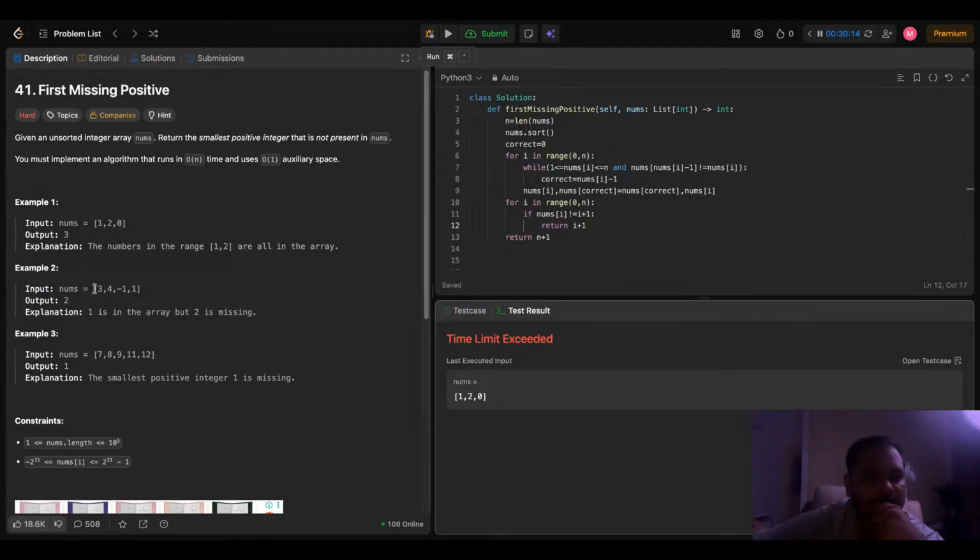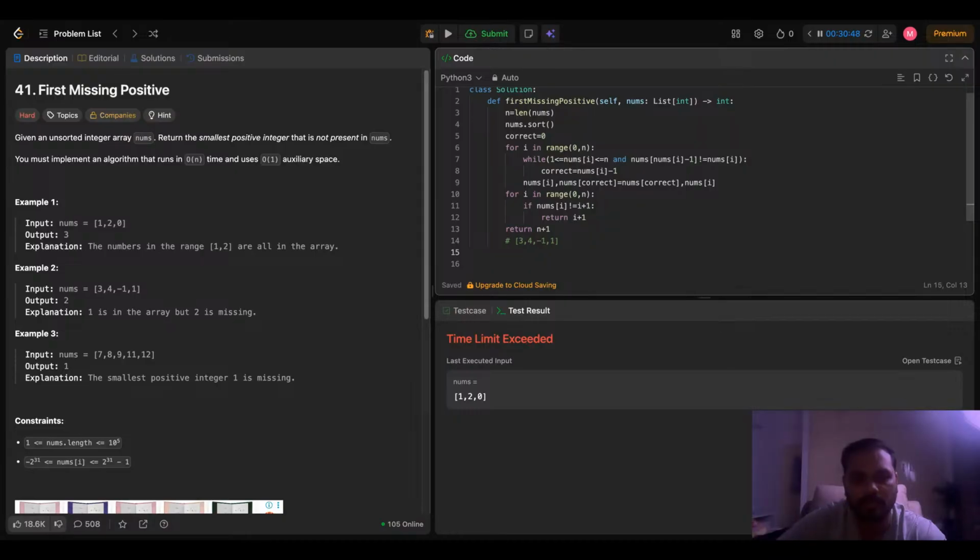So let's say my input nums is this. Initially the index is at 0, 1, 2, 3, and that will be the index.